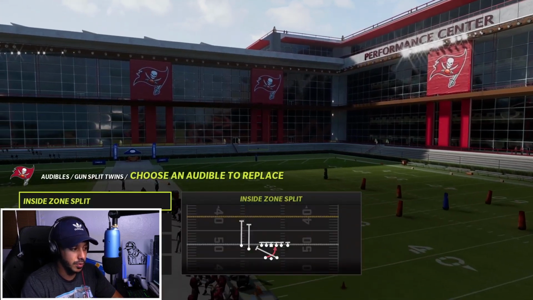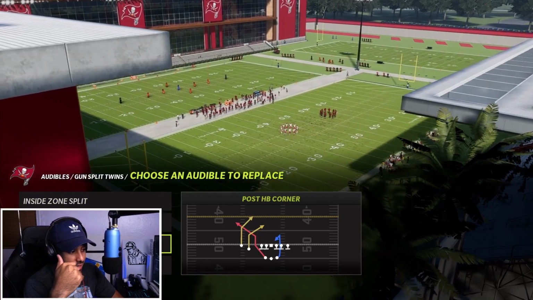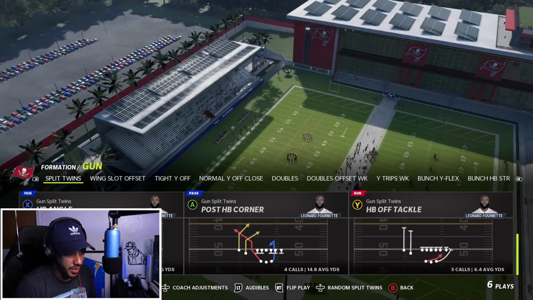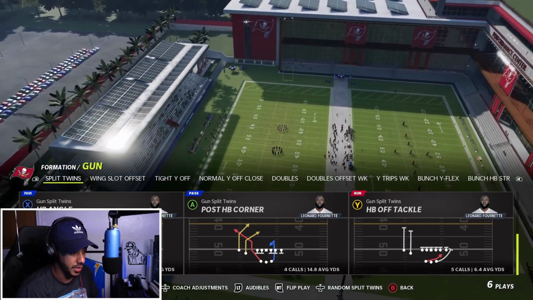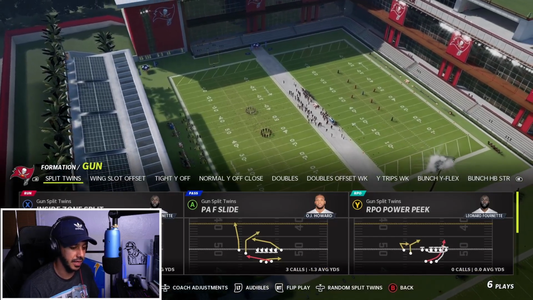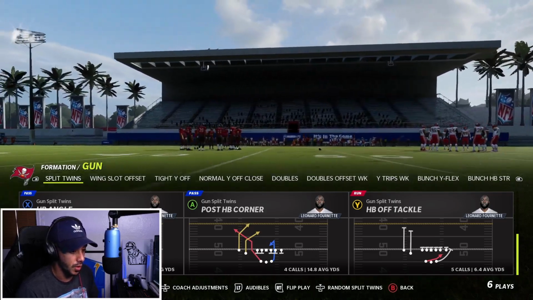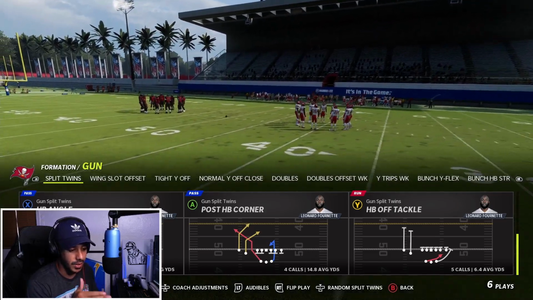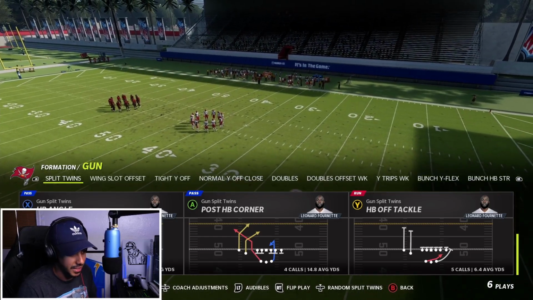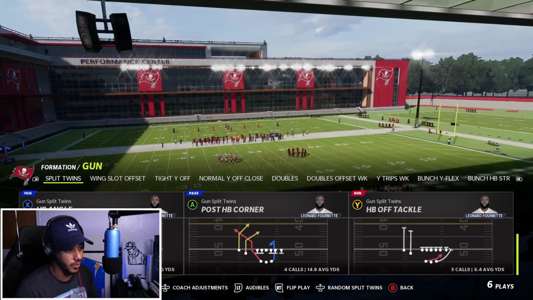For the audibles, we're going to have inside zone split, halfback angle, post halfback counter, and PAF slide. Now guys, the first play and pretty much our main play that we're going to be going over is this halfback angle. Halfback angle and PAF slide are going to be our 2 money plays. We're going to be sprinkling in post halfback corner. You guys know that halfback corner route out of the backfield is pretty effective. If your opponent doesn't really know how to guard it, it can catch them off guard sometimes. But right now we're going to go over halfback angle.